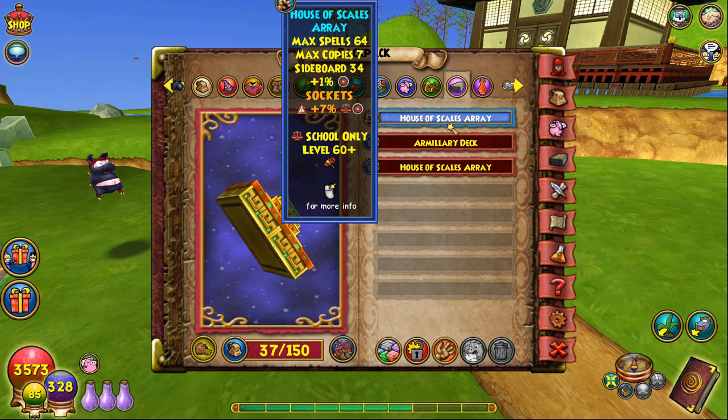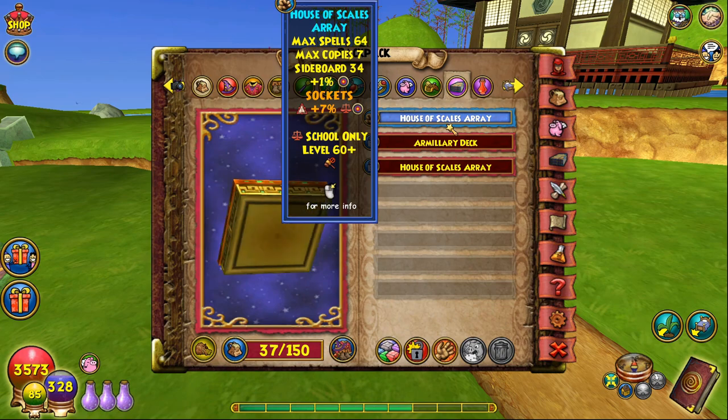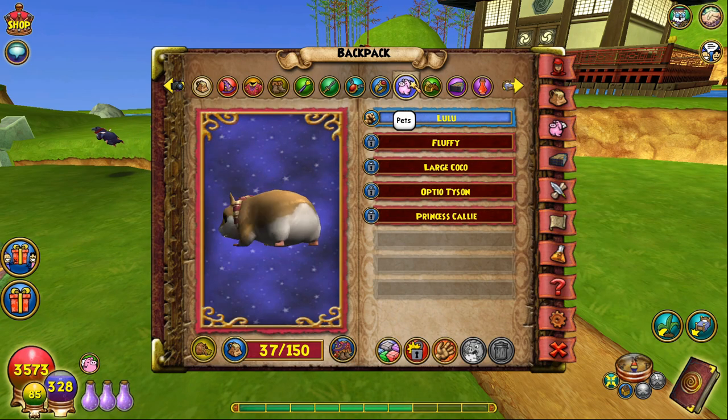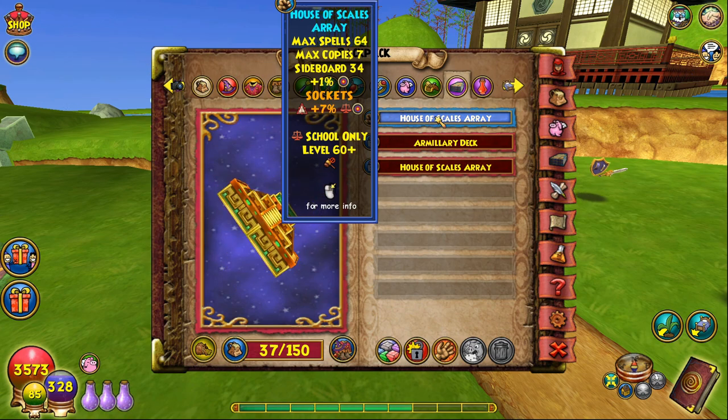I fizzle like crazy on my balance. I just get really unlucky, I guess. But balance, unfortunately, just like death and life, you don't get any accuracy from your Waterworks gear. So those schools, they're usually the schools that fizzle the least, but they're probably the schools that fizzle the most post-Waterworks because you just get no accuracy from your gear unless you have some House of Scales gear already. So you're going to rely on jewel socketing.